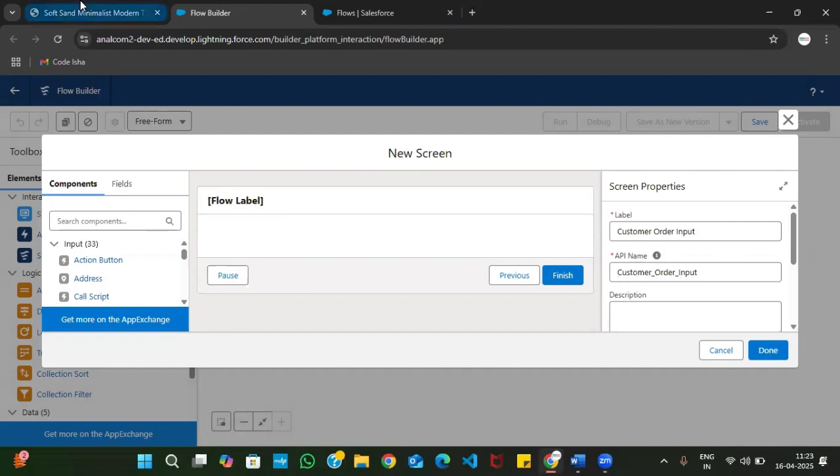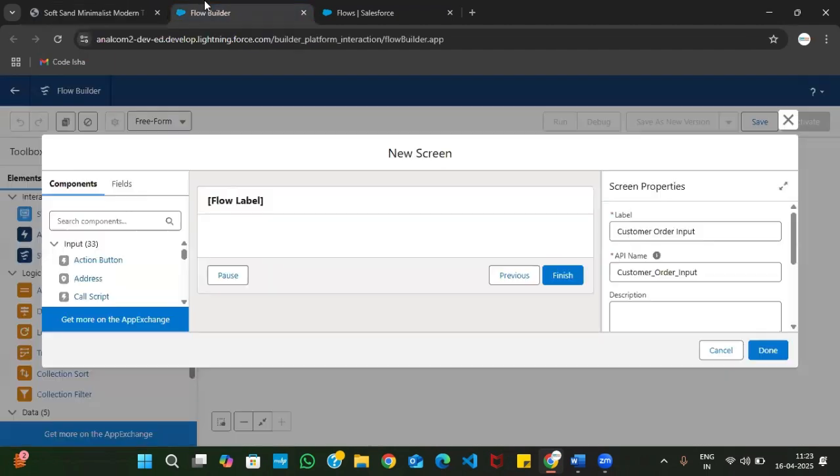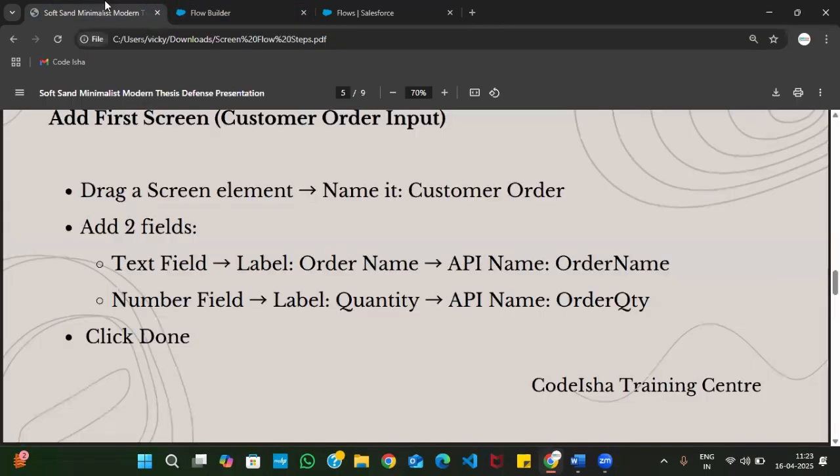And then what we need to do next is add two fields. Here we call them elements. First, which data type do we need to add? Text.